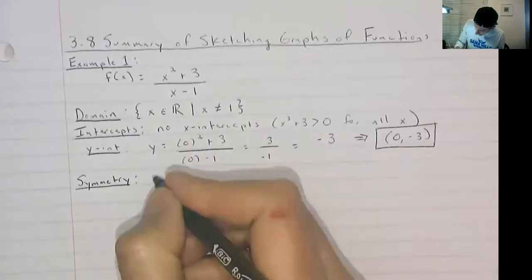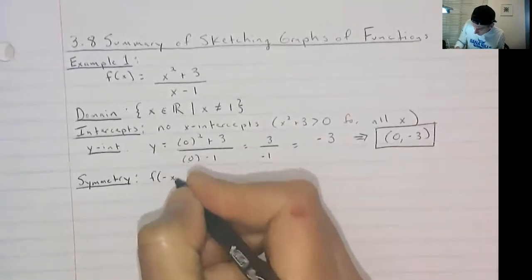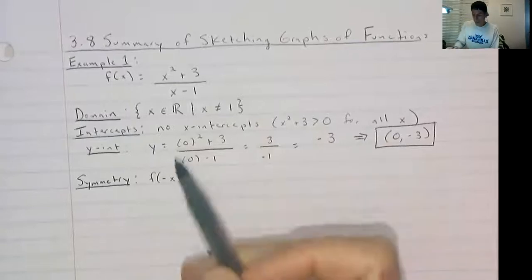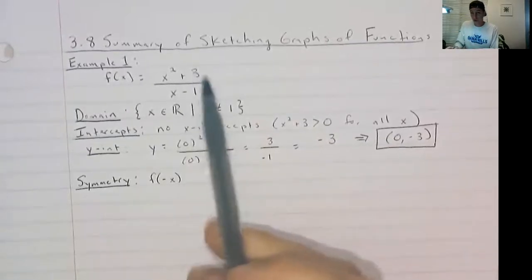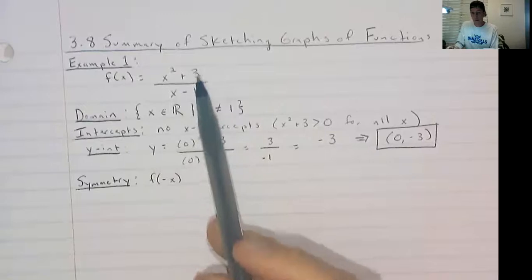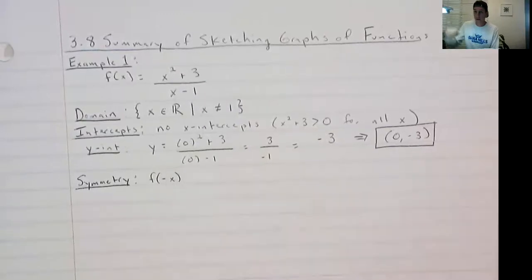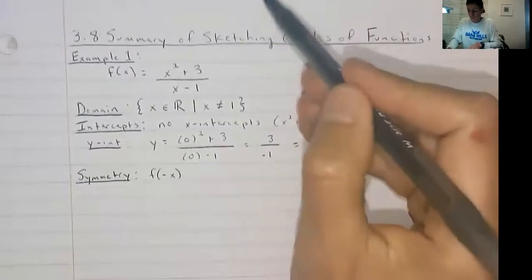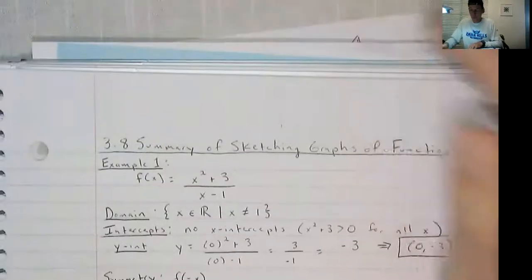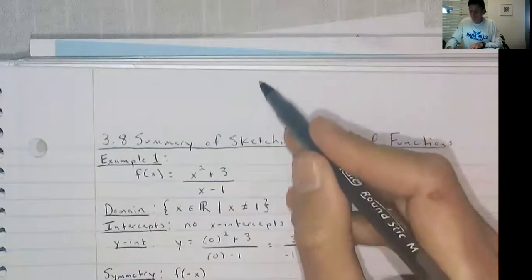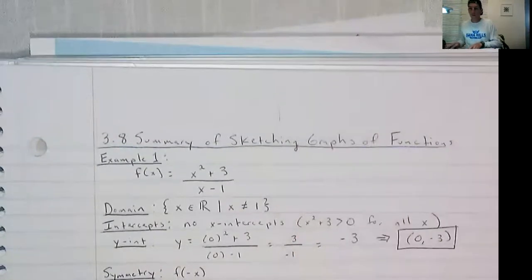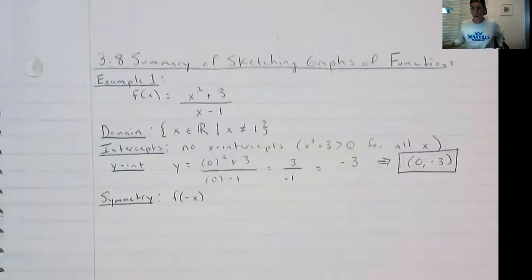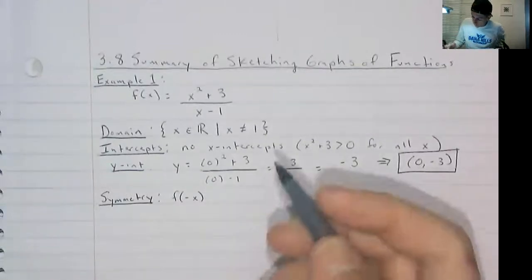So we're going to test f of negative x, because again, if that spits out the same function on the right side, that means that anytime you plug in a negative x, you get the same y value as when you plug in a positive x. And you can picture that, it's like, positive x gives you some point, you plug in that negative x value, gives you the same point, you'd have that symmetry. Okay, like the parabola is the perfect example of that. So we'll plug that in.